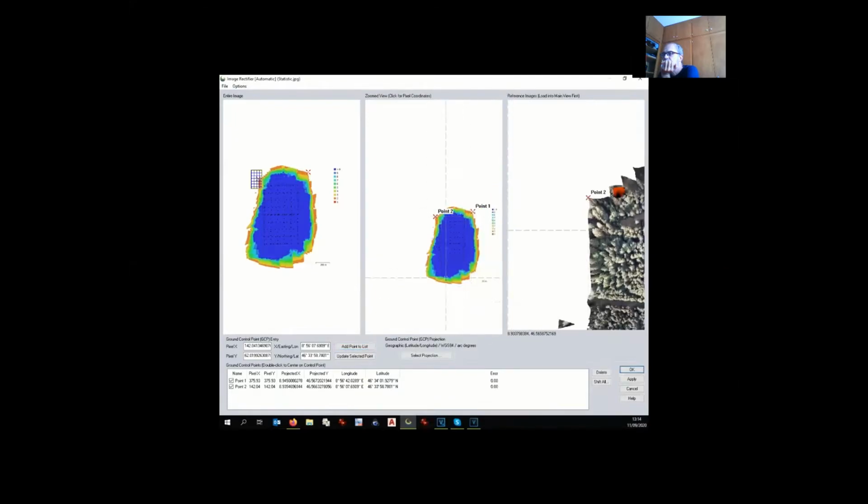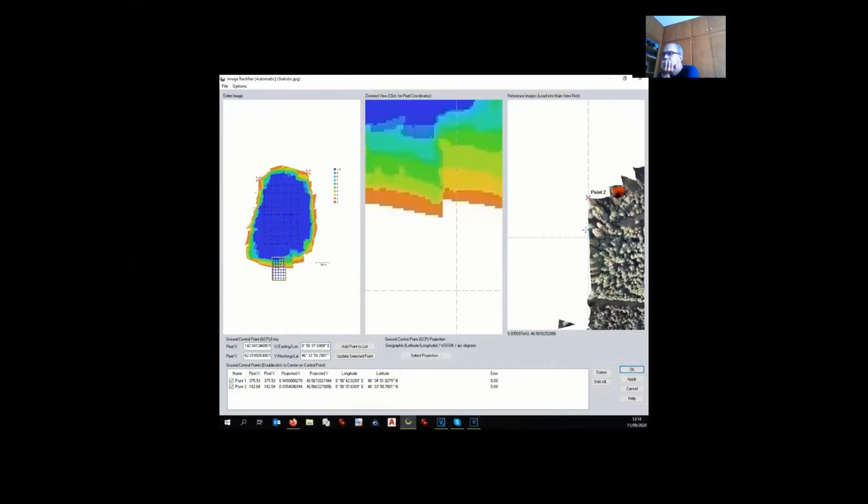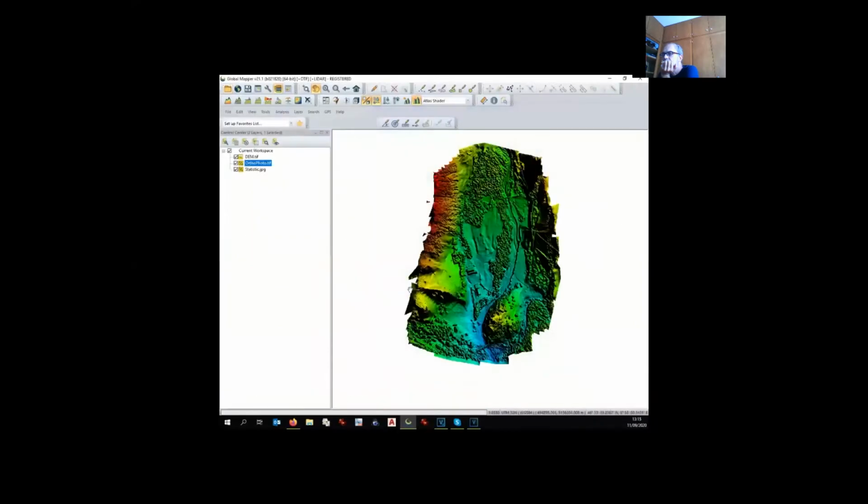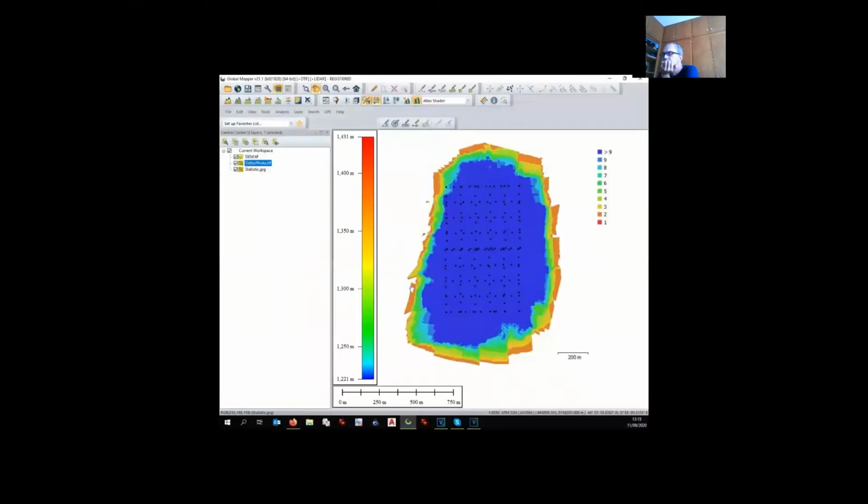We add it, and maybe one below this point here. I think it's this one. And we add it. Now we have 3 points, and this should be enough to georeference this picture.